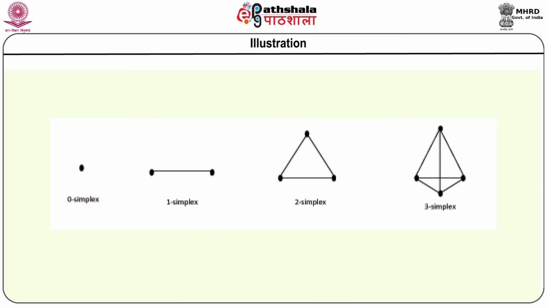Now, we see that a 0-simplex is nothing but a point, a 1-simplex is a straight line joining two vertices, a 2-simplex is a triangle with vertices as the geometrically independent points a 0, a 1, a 2, and a 3-simplex is a tetrahedron with the vertices as geometrically independent points a 0, a 1, a 2, a 3. Unfortunately, we cannot visualize beyond 3-simplex in R 3.